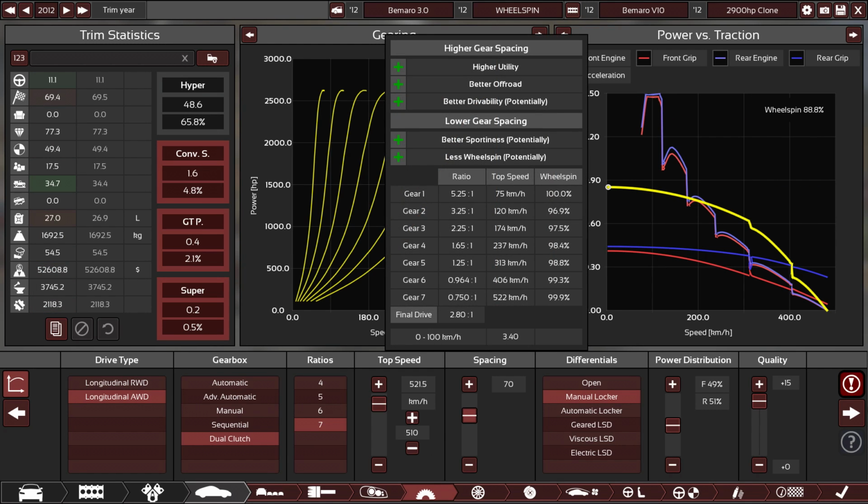Alright, so what I've resorted to now is we have 88.8% chance of wheel spin, and it's nearly 100 in every gear, and I think that's just perfect. So we're going to take this to Beam, and I have some ideas for how we're going to drive this, but it's going to be a lot of fun.